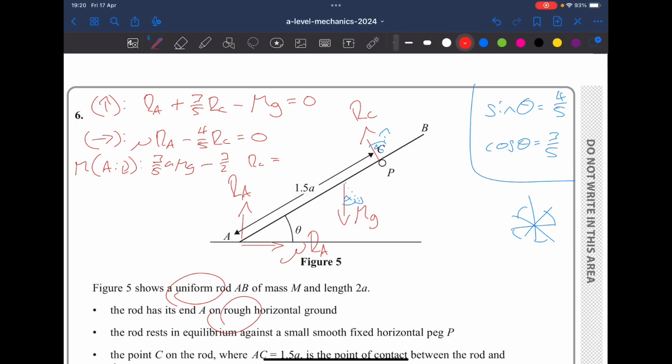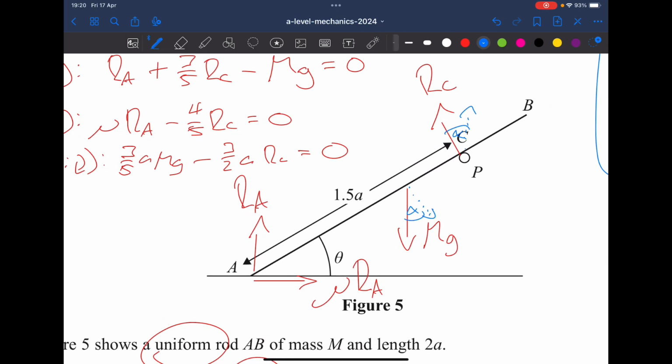3/2a should be in there. This will equal 0. And this will actually cancel out our a's. You can do that straight away. A there's gone, a there's gone. 3 there's gone, 3 there's gone as well. Let's see them cancel in there. So what we're left with, we think if we just double everything, that gives us RC. So therefore RC is going to be equal to 2/5 of mg.